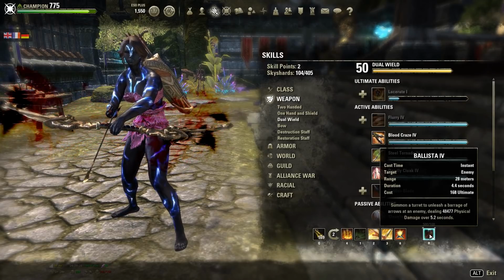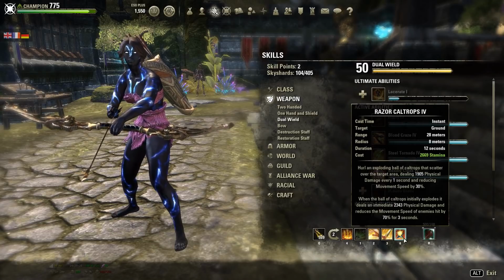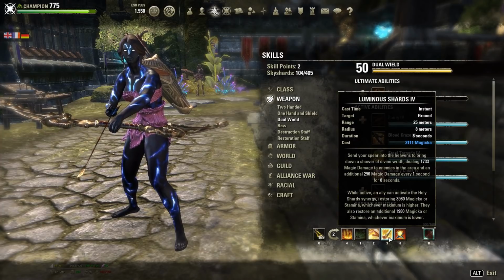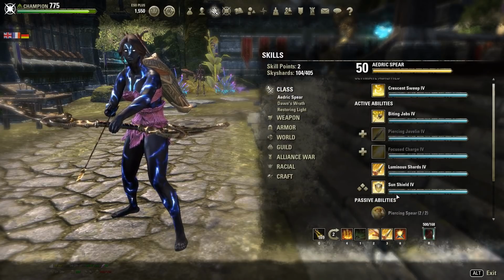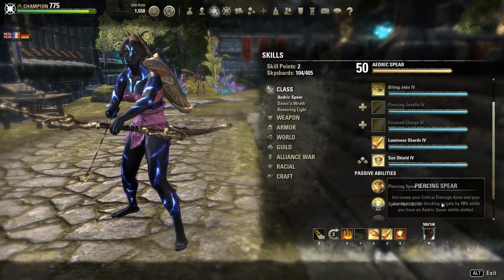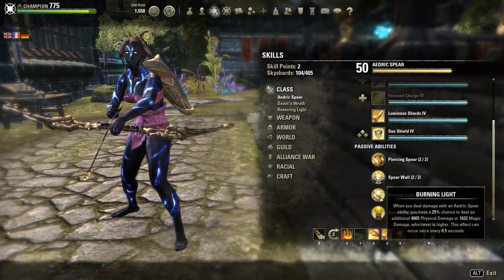For single target, we use of course the ballista as an ultimate. It's just really strong. Then we have Razor Caltrops, AoE dot, really huge range, and then we have Luminous Shards here. So Luminous Shards, you might think, well, he only has that for the Templar Aedric Spear passive, Piercing Spear. And no, that's not true. Well, I still have it for the passive, of course, but I also have it for Burning Light.